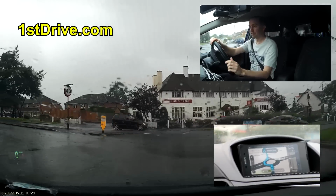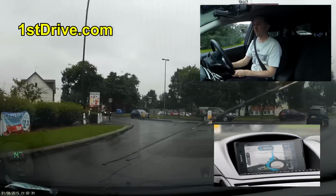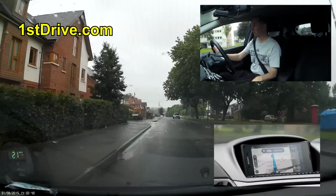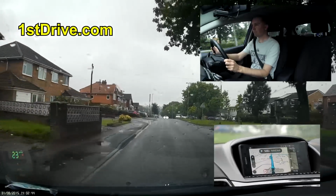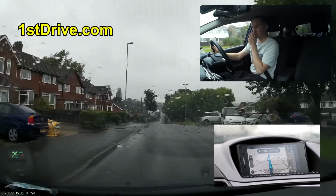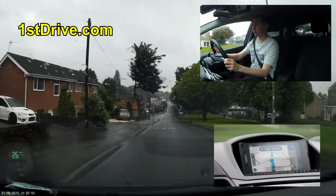Yep, off we go. The one thing I don't like about this sat nav is it's quite dull. I used to love the TomToms. They used to have really colourful screens, but the newer ones, it's all black and grey. I don't know why that is. It looks quite miserable. It used to be quite bright green and brown, whatever, but I don't know. It's not as colourful as it used to be. So the windscreen's fogging up a little bit. I've got the blower on. It's going to actually heat the front windscreen up. This car's got a heated front windscreen, which is quite handy for the rain.